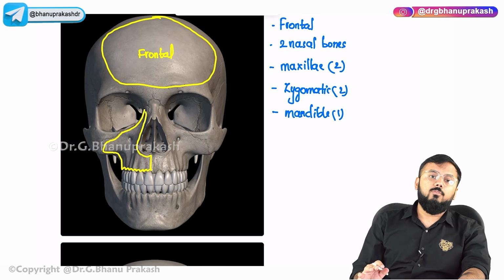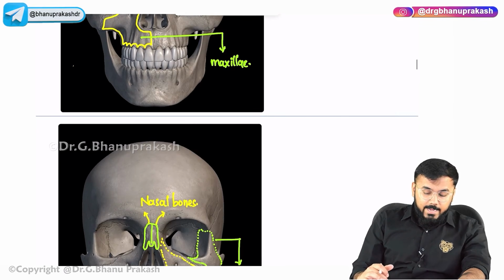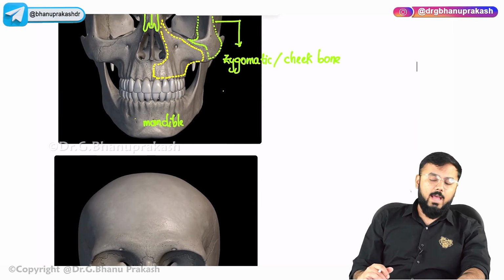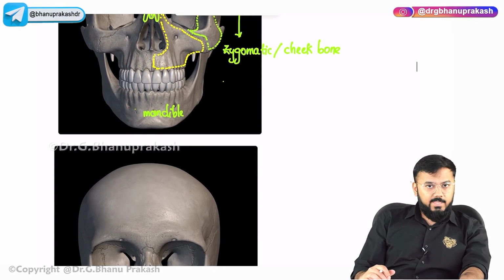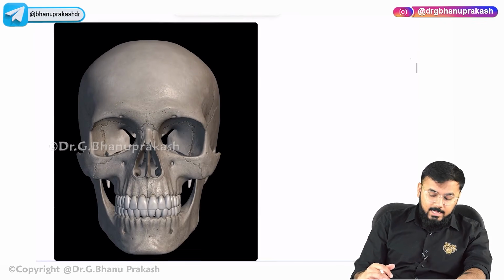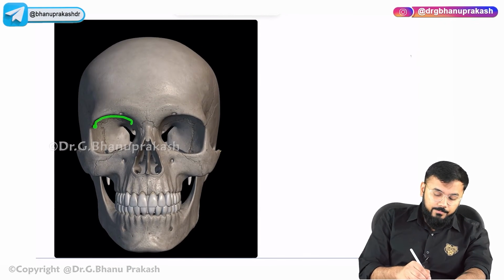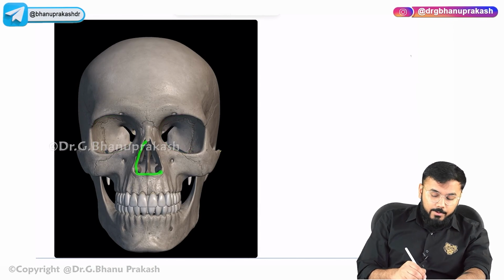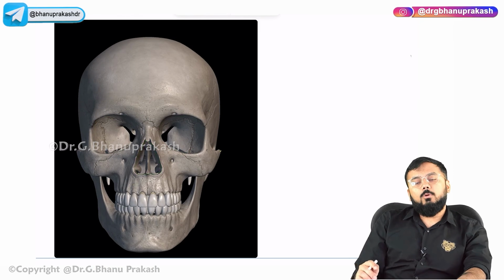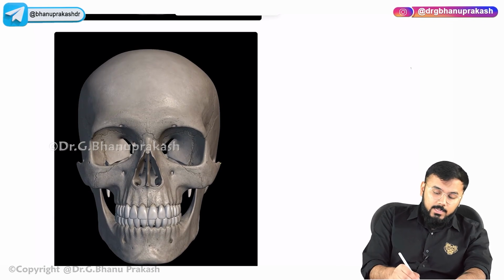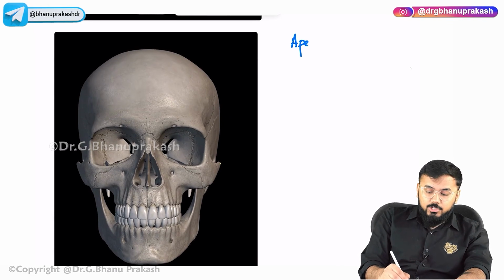What do they form? Norma frontalis. Next important thing after this norma frontalis is that how many apertures do you have here? In the frontal region, how many openings can you see? So exactly here I can see three openings. See here, two openings for two orbits, and next an opening I can see in the nose. How many openings are there? Three openings are there.